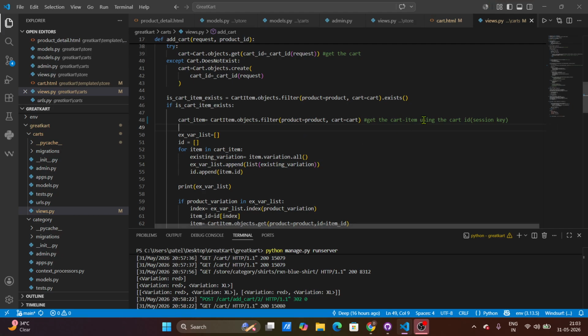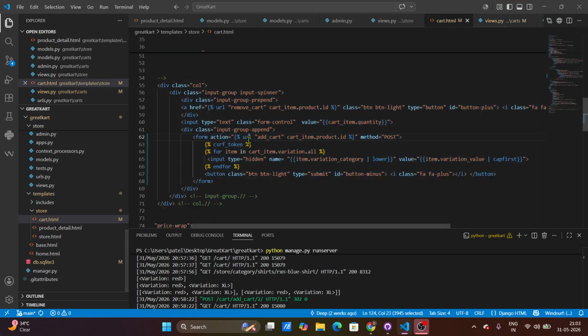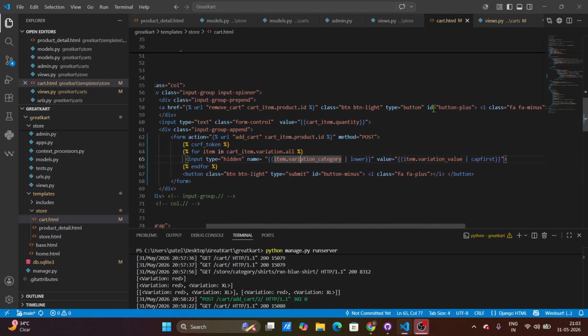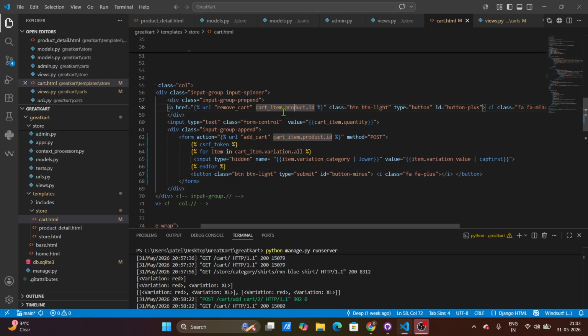Now what we will do, let's go to cart.html. So where it is minus button, you can see here, along with this cart item dot product id, we just need to send cart item id.